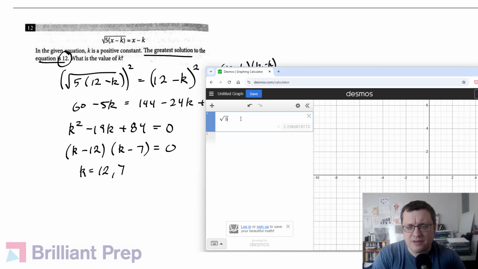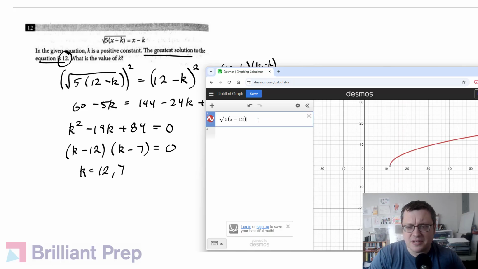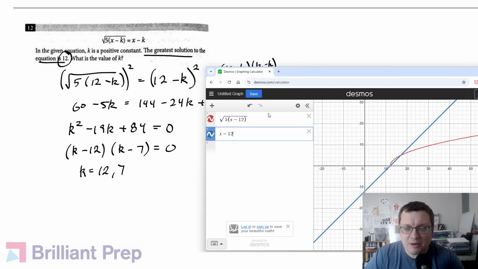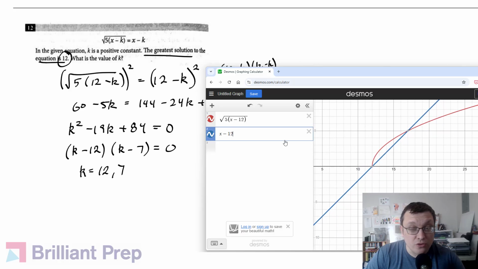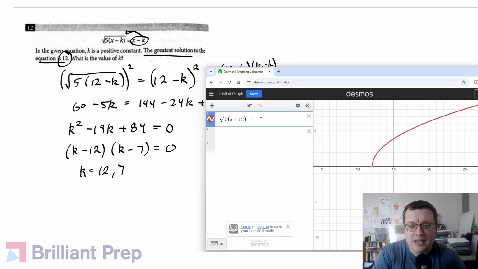Let's see if we'll do it this way. 5 times x minus 12 equals, I might split it up, because sometimes when we graph it like this, we get kind of a weird result. Yeah, let me just separate these. I'm going to separate these out. That's one option. So I'm going to put the left side as one line. I'm going to put the right side as another line. And also what we're looking for here are the solutions to this system. Another option, maybe you'd prefer this if you want to keep it all in one line, is let's just bring this over to the other side and set it equal to 0. So we're going to get minus, I'll put this in parentheses, x minus 12.